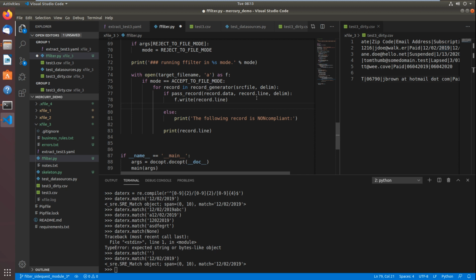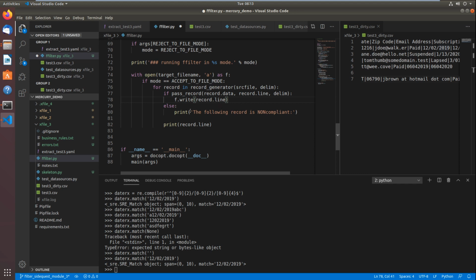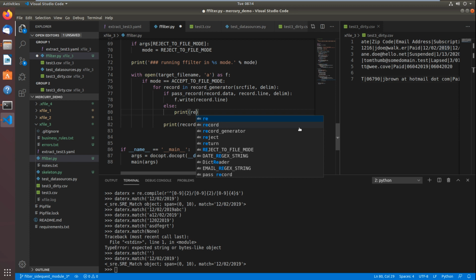And then if it fails, print record dot line.